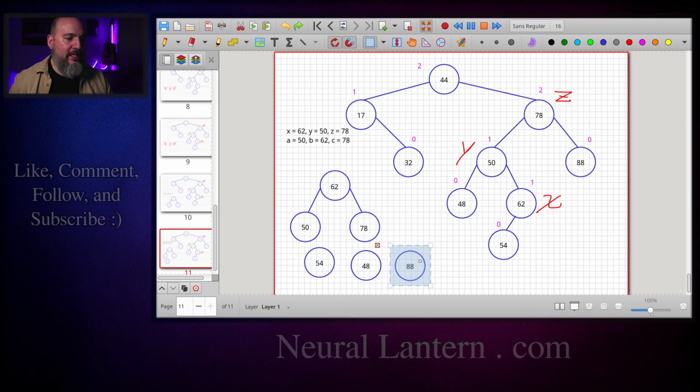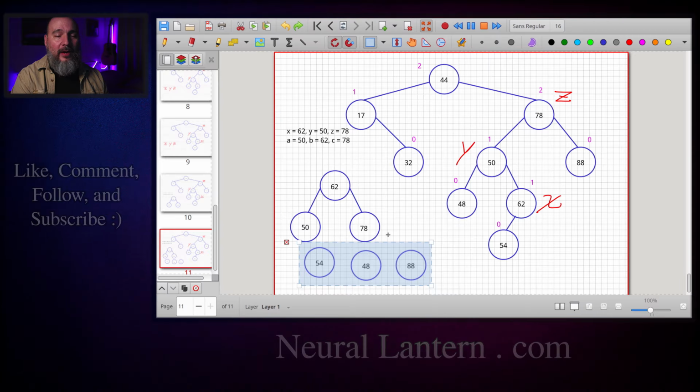I should also point out, in a future video I'm going to do a more complicated example where some of these nodes that are children of the output pattern might have children of their own or descendants of their own. If they do, don't rearrange any of the descendants. So anything that was below 54, just leave it in place, hanging exactly where it was already off of the 54. Same thing for the 48. If it had any children of its own, just leave them in place. Don't touch any descendants.